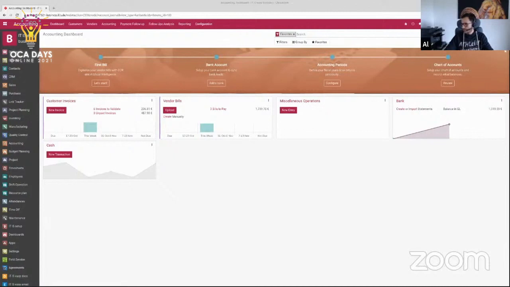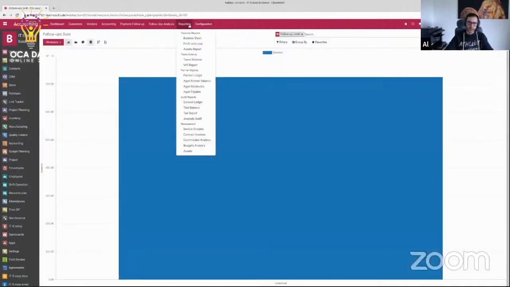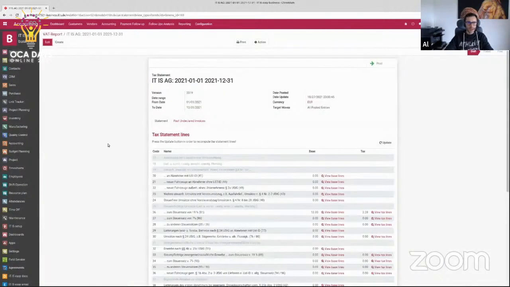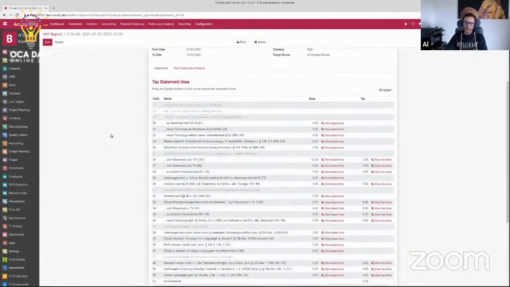Okay, all right. So let's look into the VAT statement now, which is also something brought by OCA. In the reporting section, there is a VAT report, which was a real big gap. So here you can see a form which is designed like the Elster portal is as well.